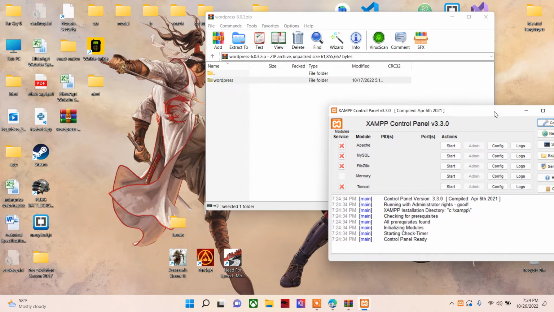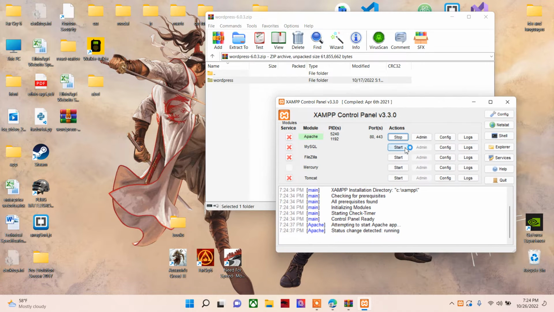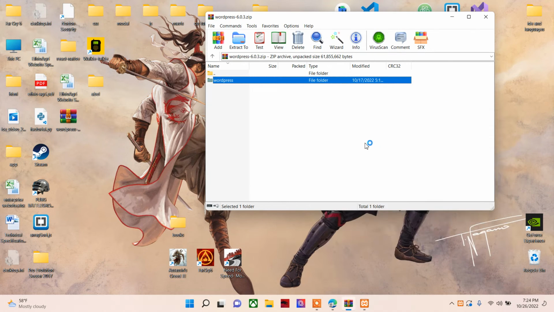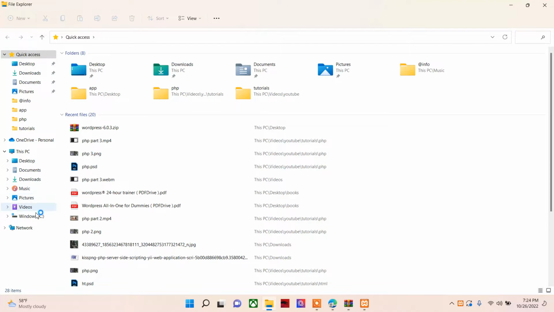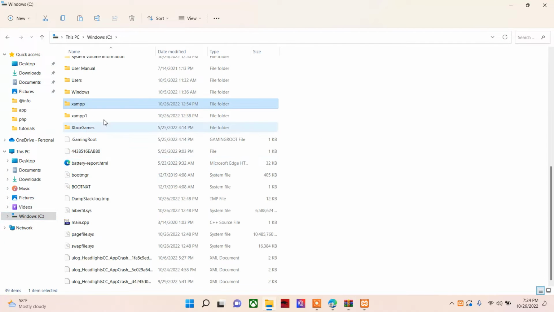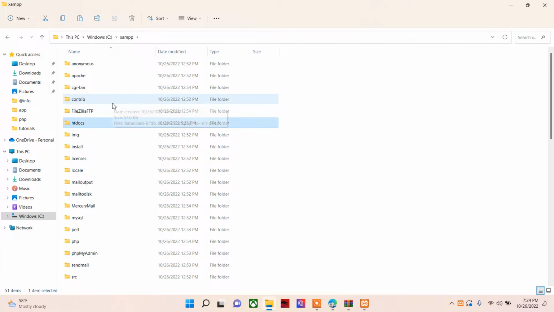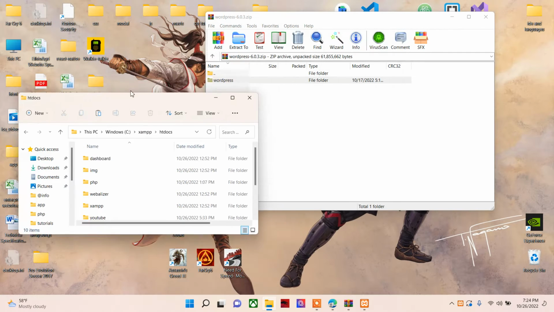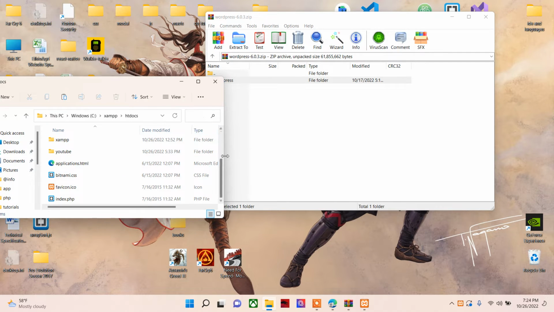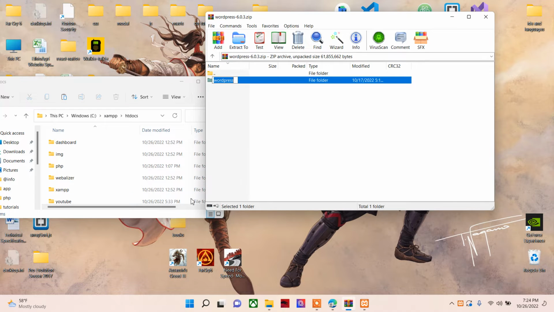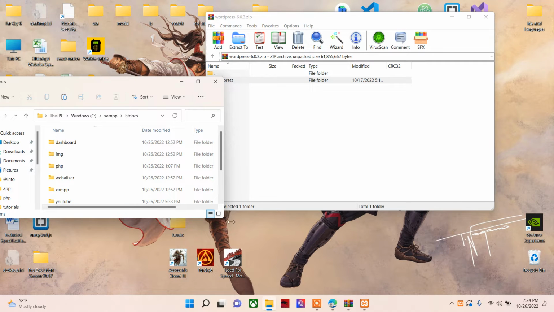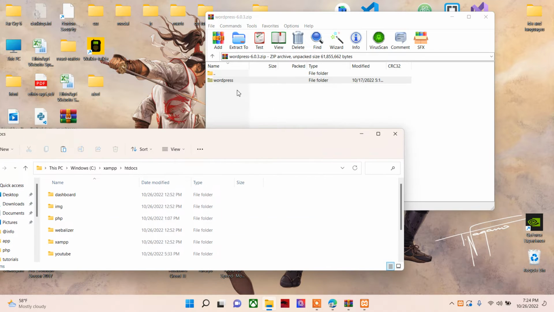I need to start my Apache server and MySQL. Let's go to the directory, XAMPP directory, then the htdocs. Now I'll be putting my WordPress inside this directory, so like this.